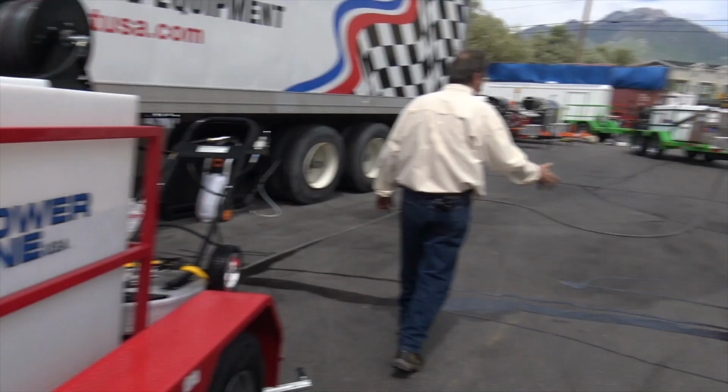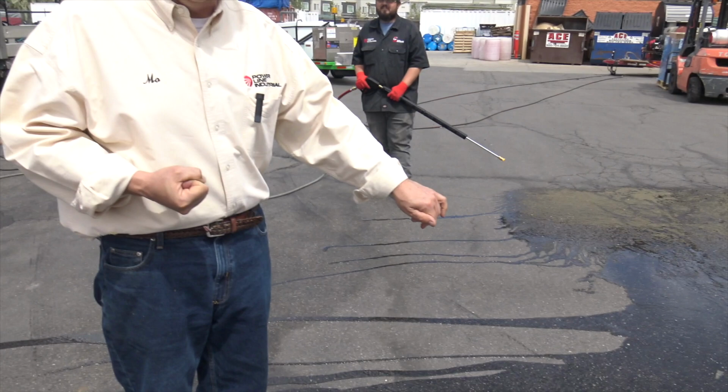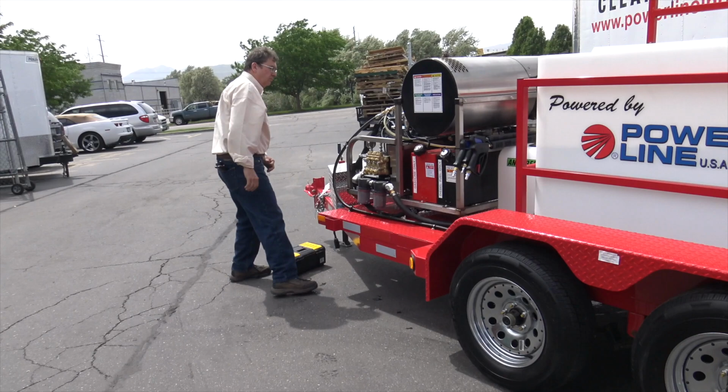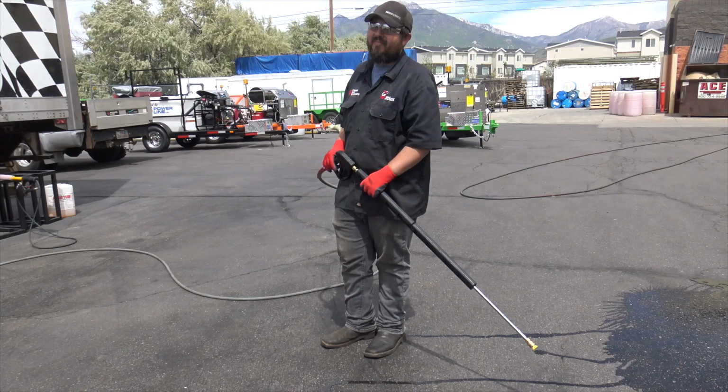Start it with the trigger pulled, whether I'm reaching over turning it on, or if you got somebody helping you, okay? So single gun, that's showing that. Let's run the second gun. Looks like we're all running really good. I like to do a little walk around. Nice, ready to clean. I want to hook up the other gun. We'll show how the soap works. I'm gonna go ahead and shut this off.